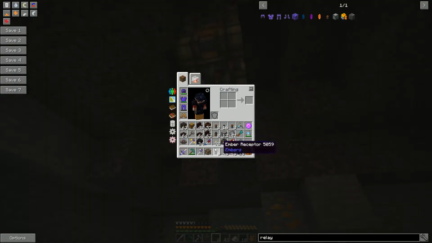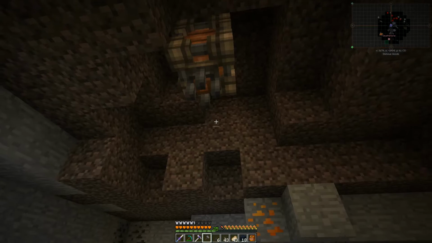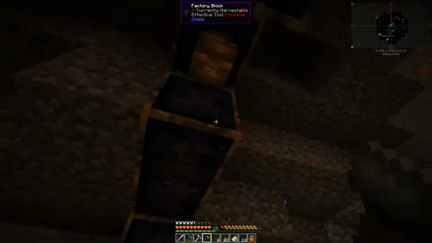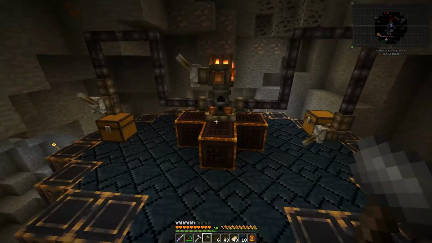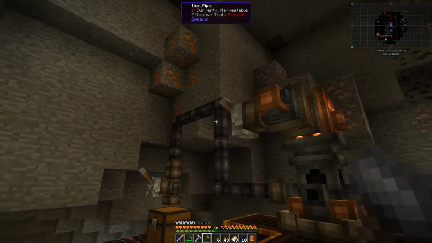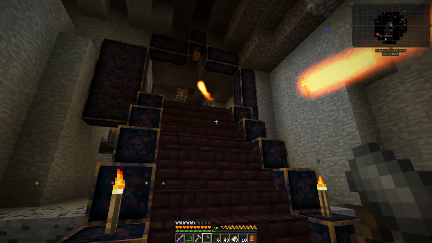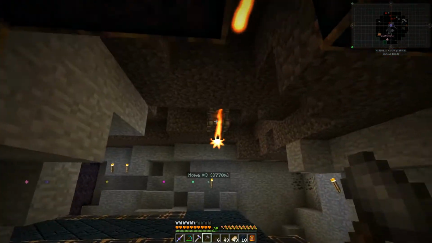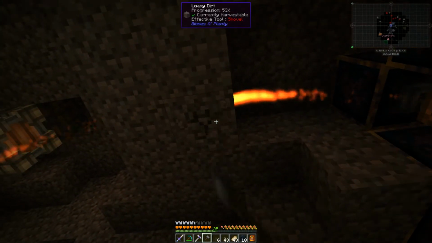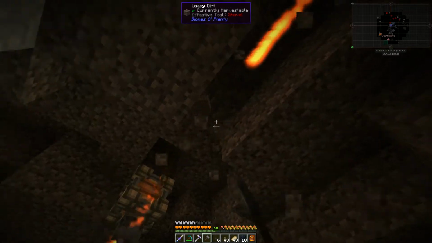Okay, so this is how this works. We did this in the last episode. So we're going to shift right click that, right click, shift right click, and then we're going to go down here and right click. So what we've done is we've actually created a link now. Watch this. Bam! See? Now it's going to send the energy up here and then relay it over to this battery. So we can go ahead and let's just get rid of this.